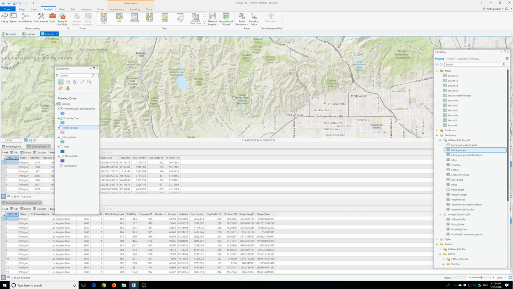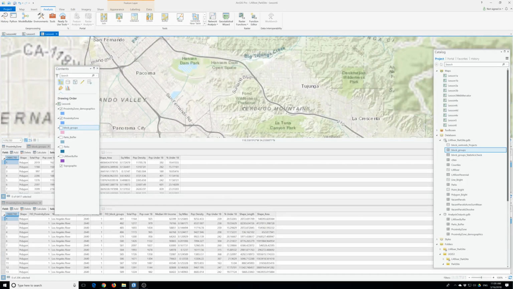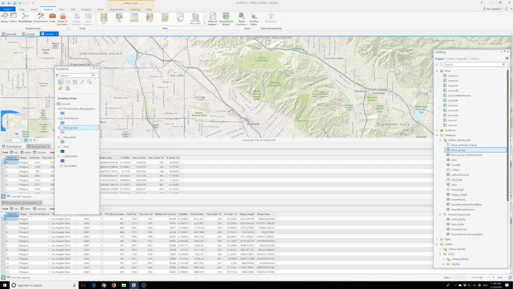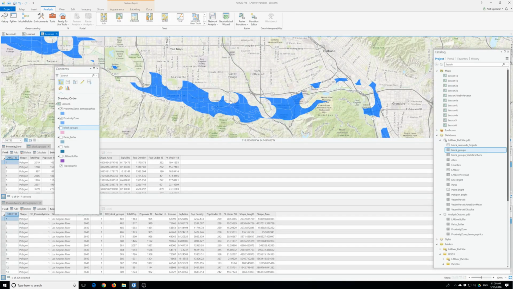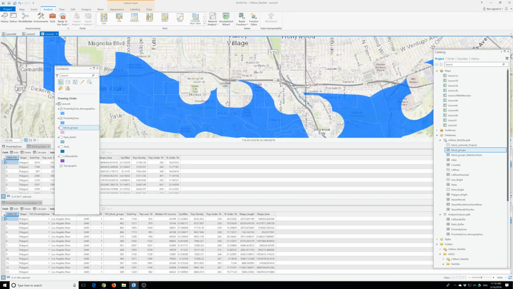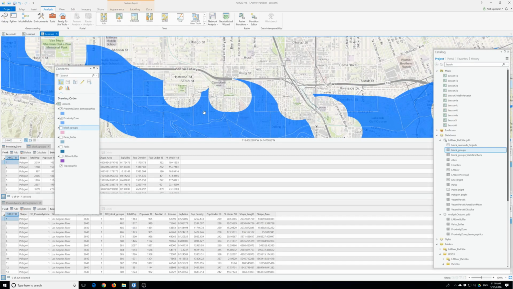So where do I go? Block groups layer, around here.